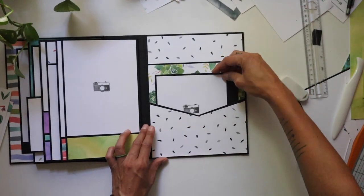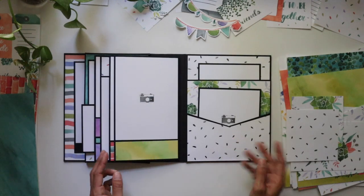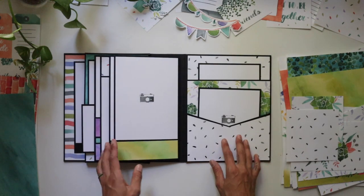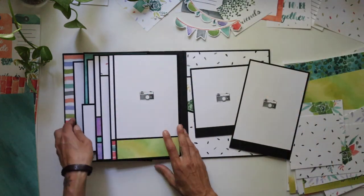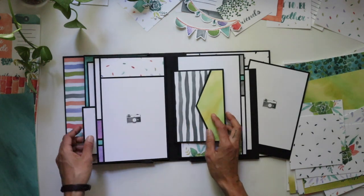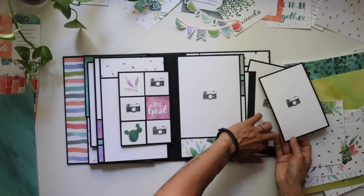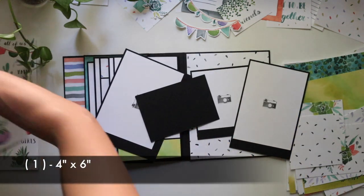So I'm gonna go ahead and stick my inserts in here and kind of see how I feel about that. And now all we have to do is actually mat our fun little inserts. So I'm gonna go ahead and again, take these out, as well as the front inside cover one, and this cute little one that didn't fit in the envelope, but it's right back here. Now I'm actually going to stick on one of the 4x6 little cutouts here.